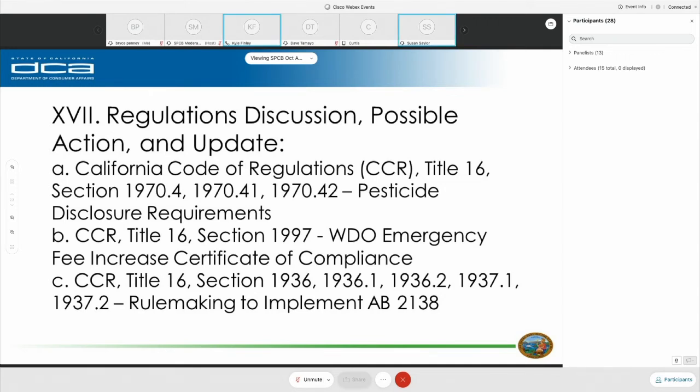Sure. The board has 3 revenue funds. We have our Education Enforcement Fund that is funded, as I mentioned earlier, by the pesticide use stamps. $4 of the pesticide use stamp goes into the Education Enforcement Fund. The other funding mechanism for that fund is civil penalties collected on behalf of the county agricultural commissioners. When they cite a pest control company for a civil penalty, we collect that fine amount on behalf of the county, and then we put that money into the Education Enforcement Fund to reimburse the counties, the CACs, for their activities in the field. The research fund is funded by the other $2 of that pesticide use stamp, and that's the only funds that go into the research fund.